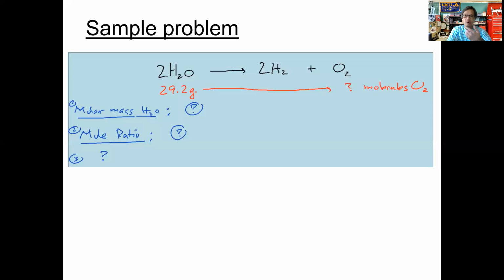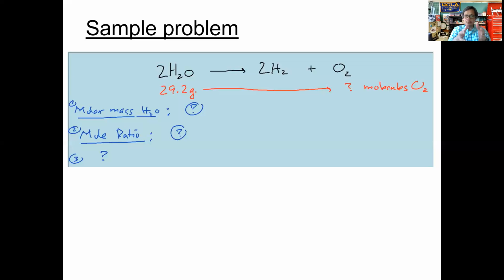We're not limited to just moles. Let's say, for example, we wanted to find out the number of molecules involved in a particular chemical reaction if we start out with, say, mass here. So this is a mass to molecule conversion. And I wanted to do this, and we'll do a volume to volume conversion as well, to show you that stoichiometry can incorporate any type of quantity. We can calculate any type of quantity involved in a chemical reaction.